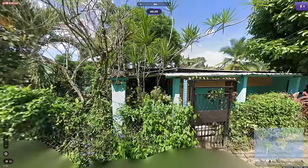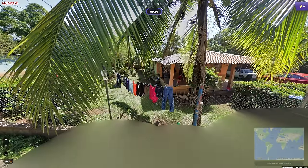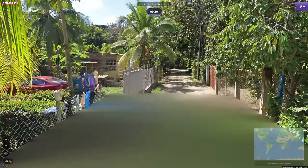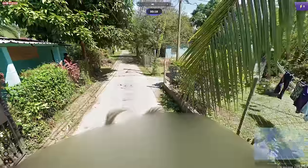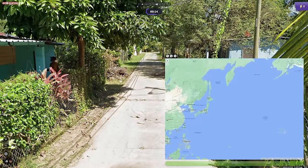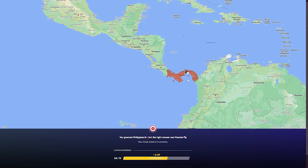Where the fuck am I? I'll be honest — some of these places in Street View are identifiable by the cars, and this one is something I just didn't know. Panama is a place on Google Street View only in certain areas, and it's not the Philippines — it's Panama City. Usually the car has a big fat antenna on the front that's noticeable. Not today, so log that one in the bank and forget it.